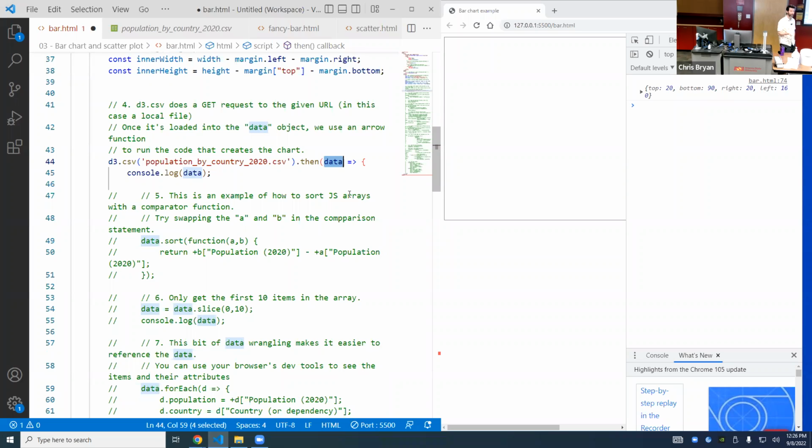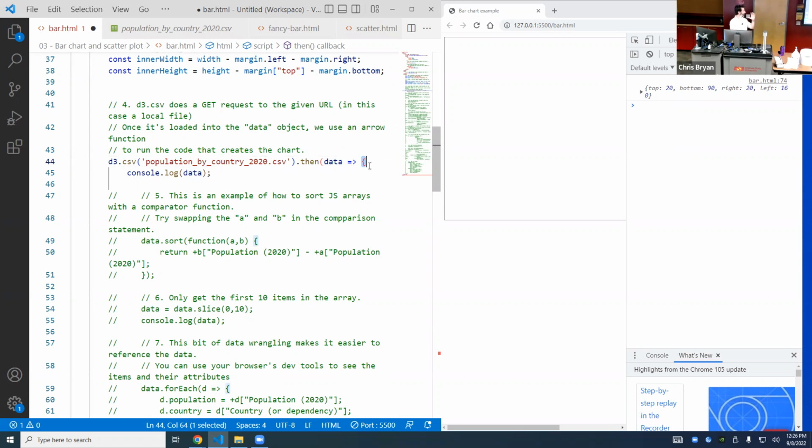And then we're going to run some code. This arrow notation is what's called a JavaScript anonymous function. It's a little like if you've done Lisp or Scheme, kind of the same thing. What it basically says is once we get the data, immediately run what's inside this bracket right here.